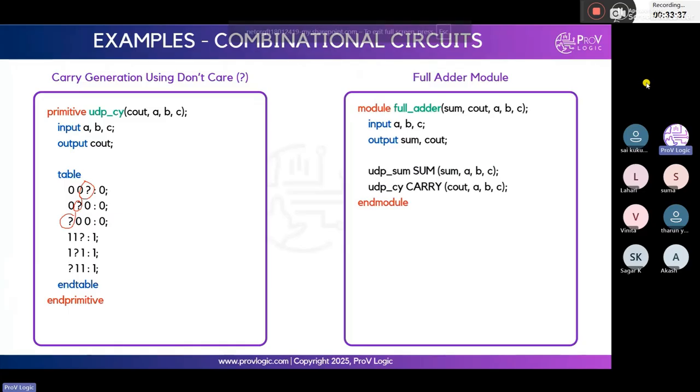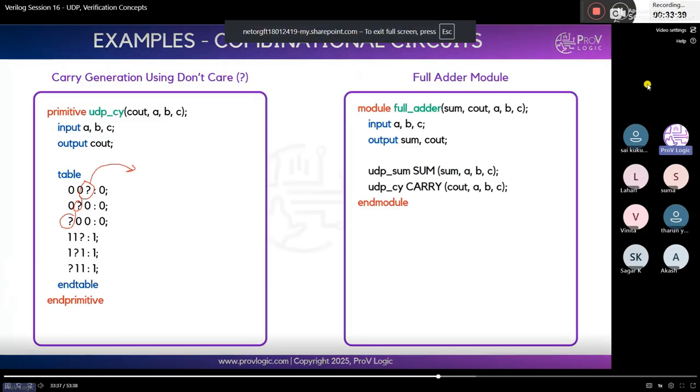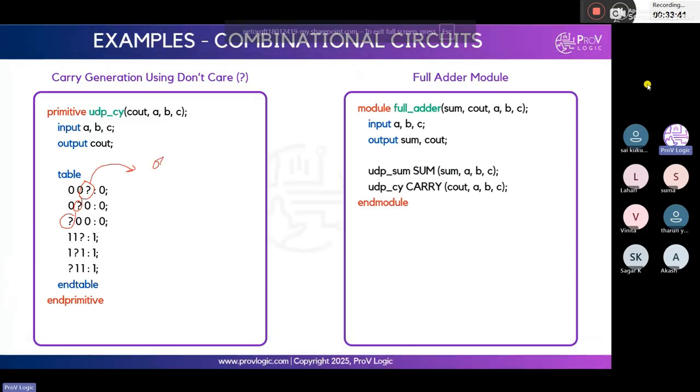So 0, 0, question mark. 0, 0, question mark means what? 0, 0, 1 and 0, 0, 0. For these 2 cases, we are assigning a value 0. Like this, 0, question mark, 0 means 0, 1, 0 and 0, 0, 0. For these 2 cases, we are assigning the value 0.